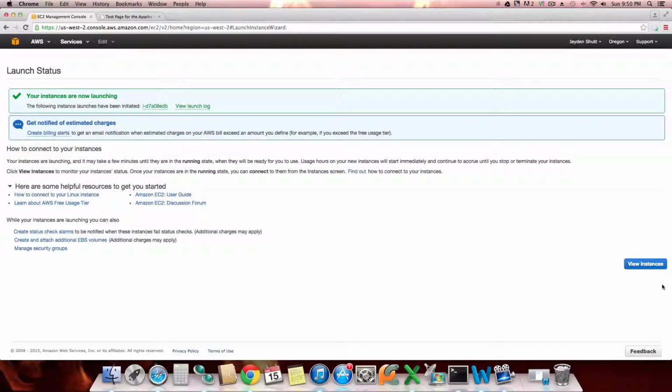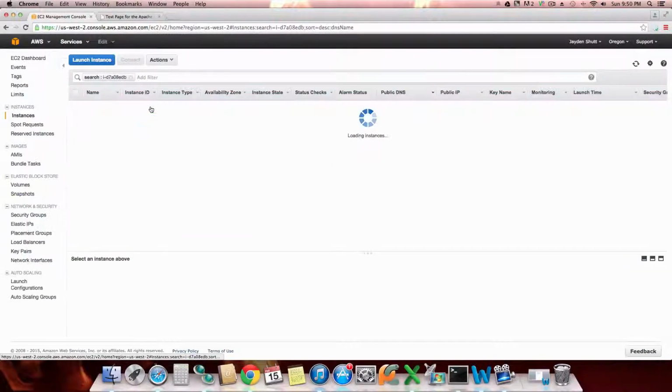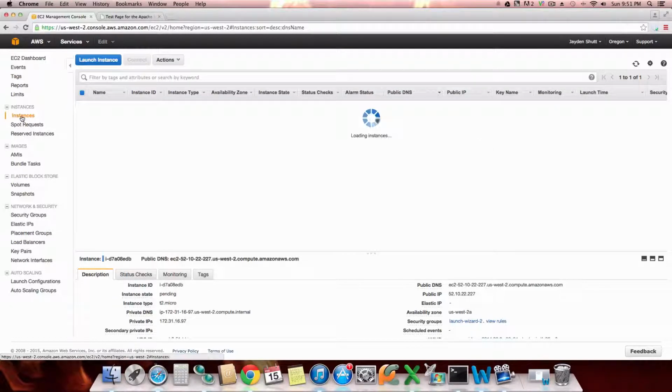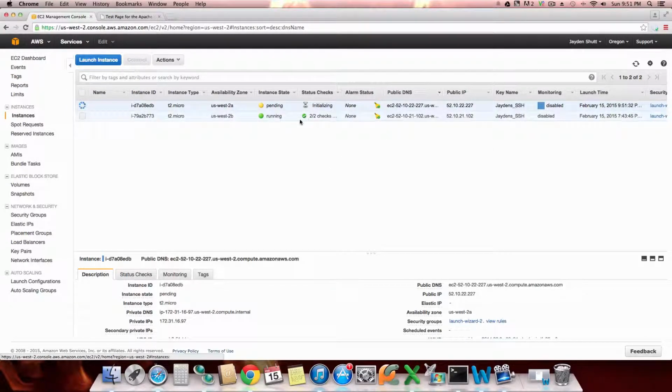It might take a minute to actually boot up or build out, but it's not very long at all. So that's kind of cool. And there's the name of it. It's still pending. So that'll be the public IP. If I go to instances, you can see I have my existing instance already running, and I have a new instance pending, which means they're just spawning it up, preparing it for me.